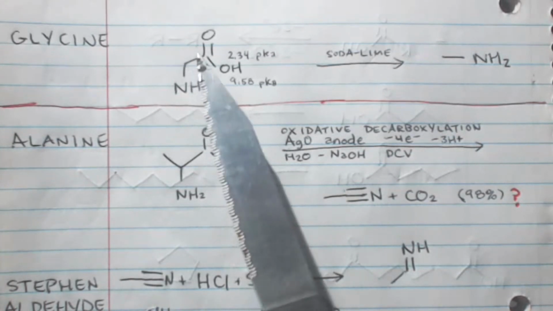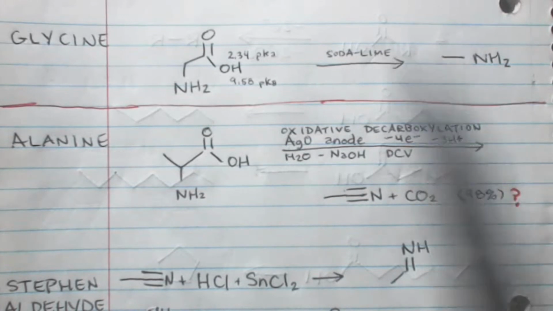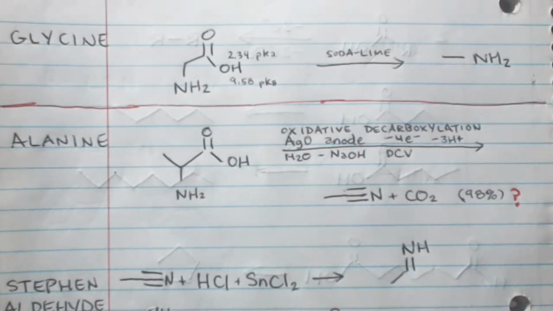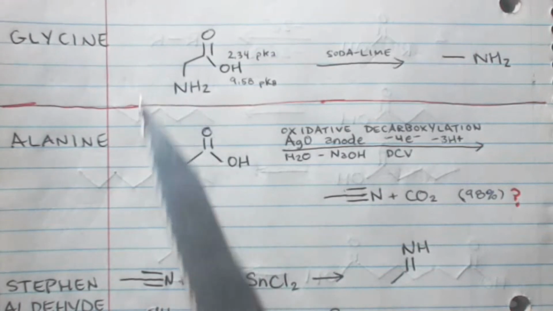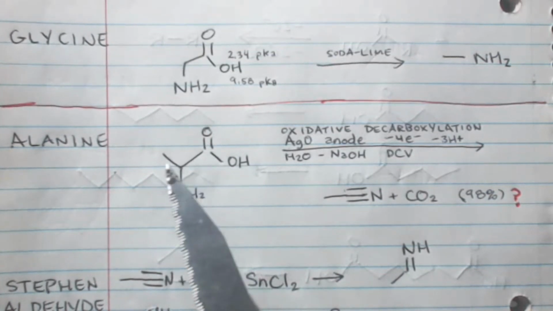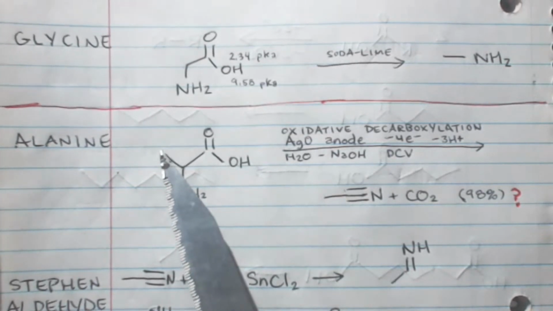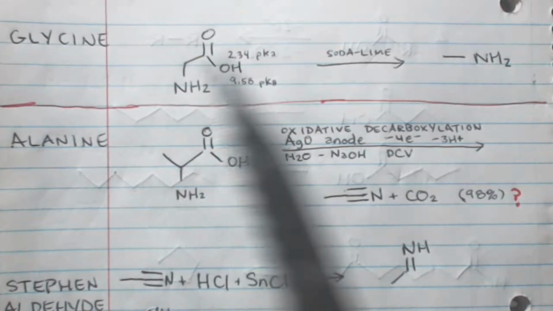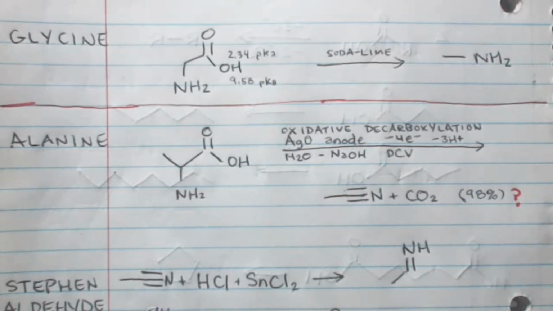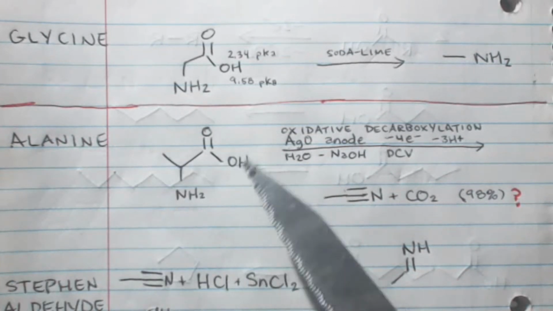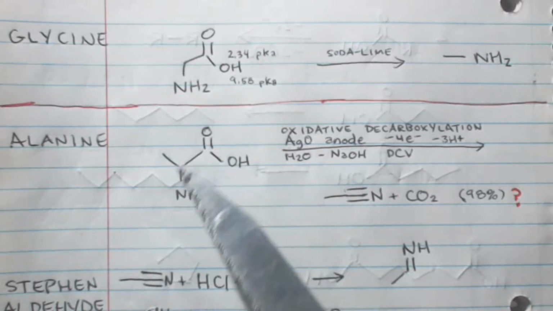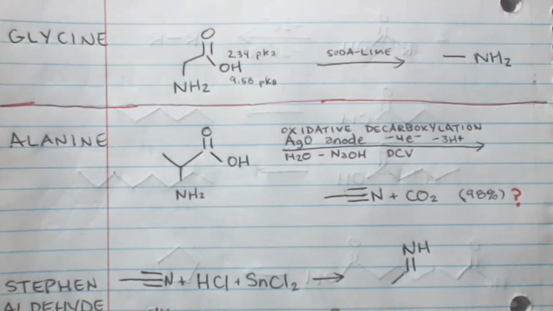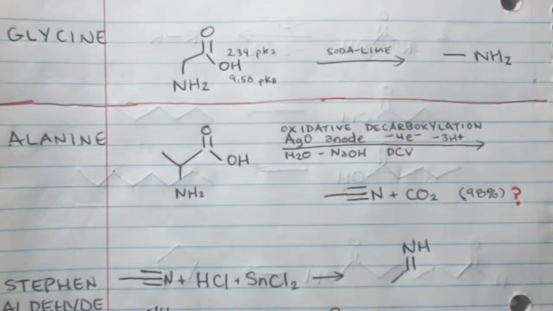You got 2 carbons there, 1, 2, and they threw an amine on there, an amino group. That's it. It's acetic acid with an amino group on the alpha carbon. Alpha carbon just means it's 1 carbon over. If it was 2 carbons over, like here, 1, 2, or 1, 2. If it was on this carbon, at the very end there, that would be your beta carbon. Then keep going on, gamma, delta, etc., whatever the other ones are. But you'll notice on alanine there's another amino acid, and it's just propanoic acid. 1, 2, 3 carbons, propanoic acid. Only it has an amino group on the alpha position. That's all an amino acid is.